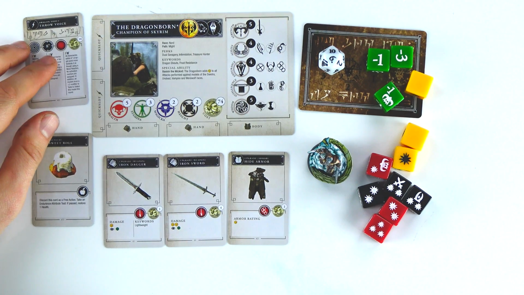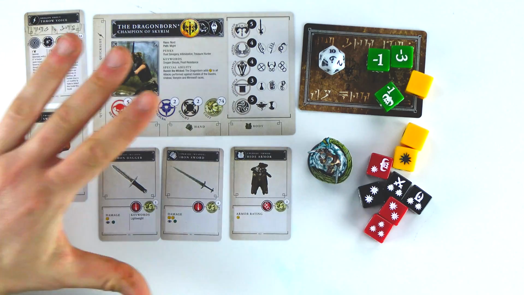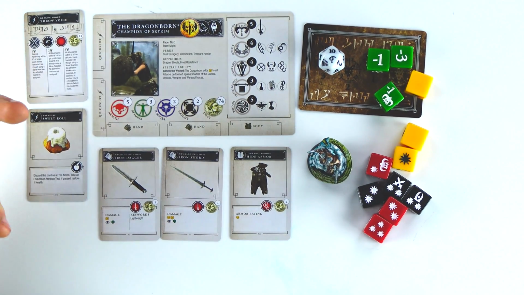I think it's a big improvement over the Fallout cards that were slightly smaller, that were used in previous Modiphius games. I think this is a lovely way of having your hero heads up in front of you.